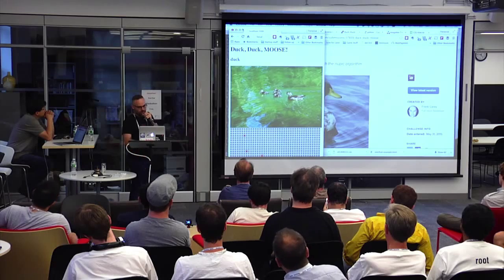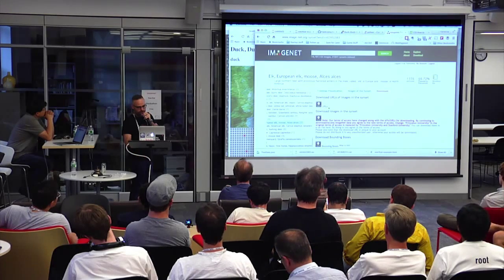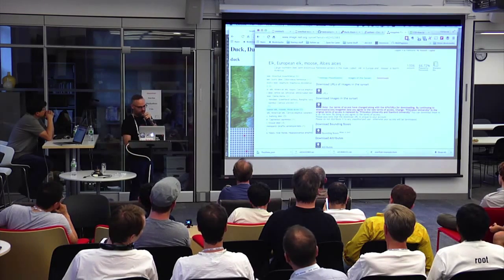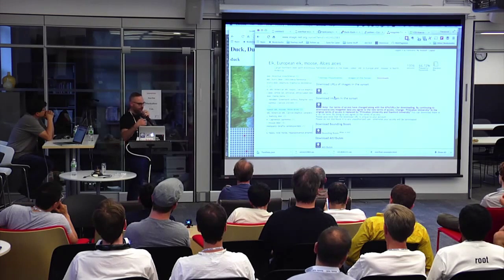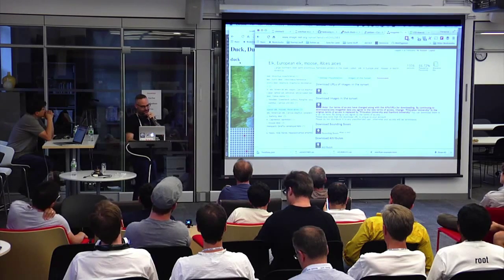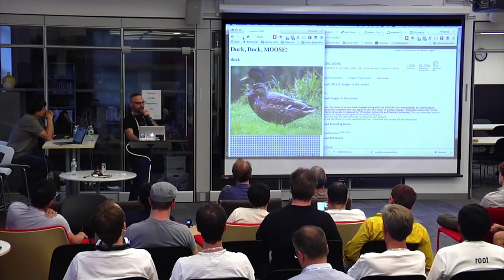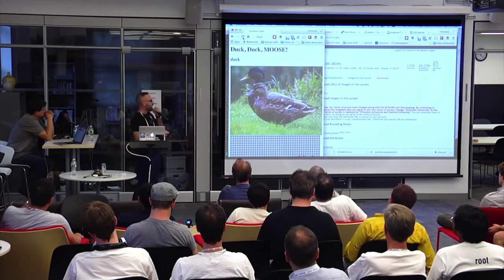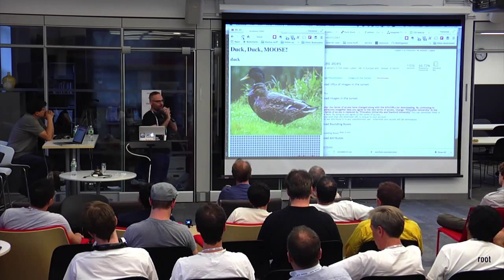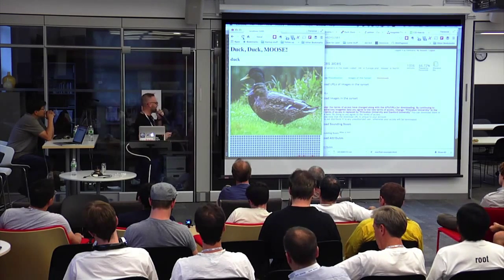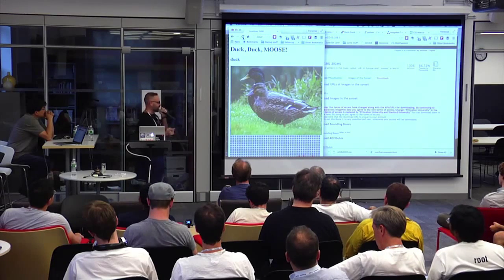So I used a set of images from ImageNet. If you haven't heard about ImageNet, this is what everybody's crushing right now with some of the algorithms lately. They basically have labeled data. They have a picture of a duck in this case, and someone has labeled it duck. But in this data set, there's only 1,000 categories, so they had to be selective. And interestingly enough, duck is not one of the categories. They've got all kinds of strange, exotic birds, but they don't have duck. They have goose, but they don't have a duck.